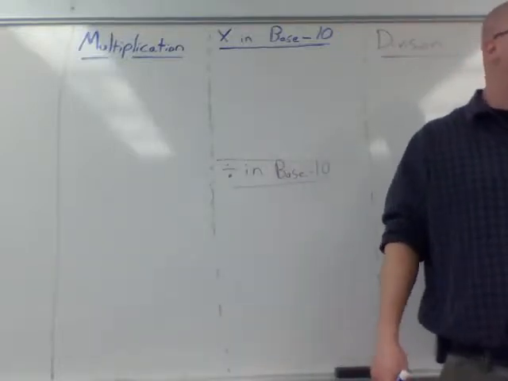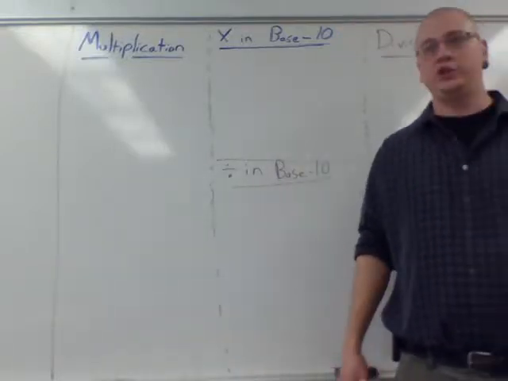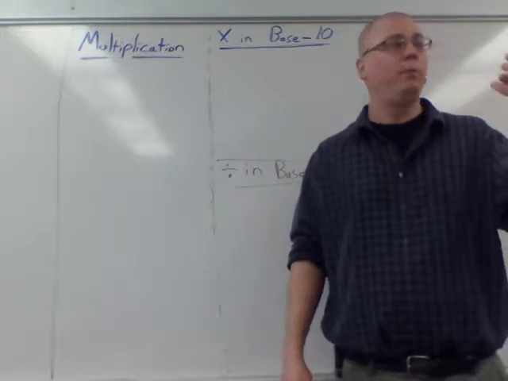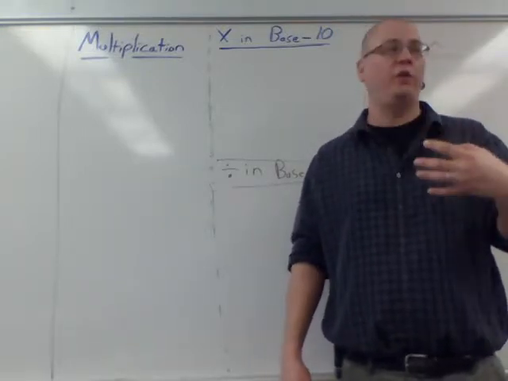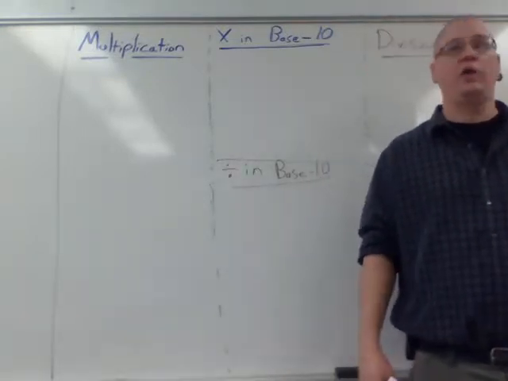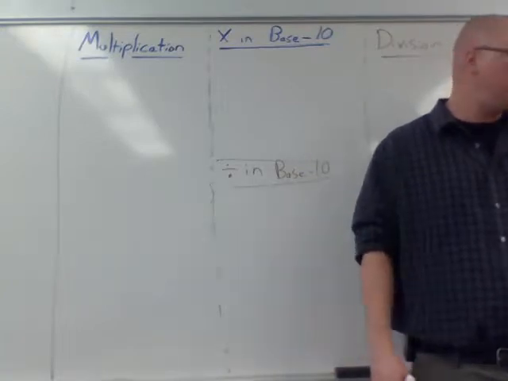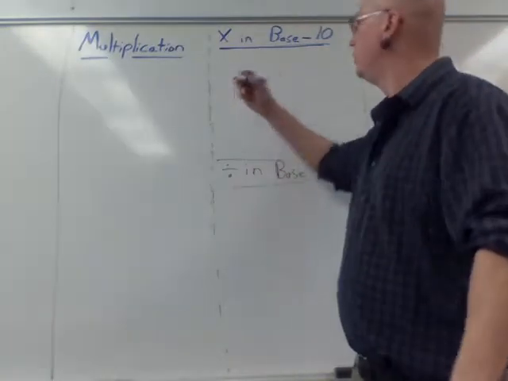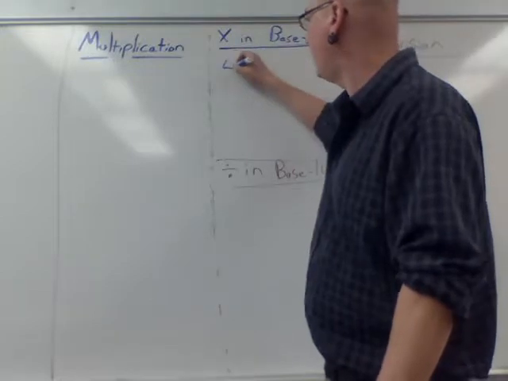Okay, so let's talk about multiplication patterns for moving the place value. We're going to multiply times values of 10, right? And you've seen these problems many times. They set them up like this.